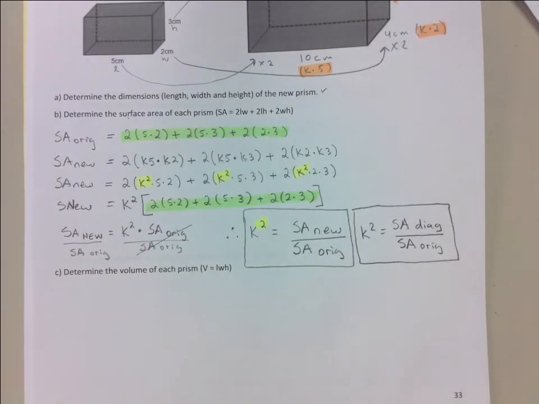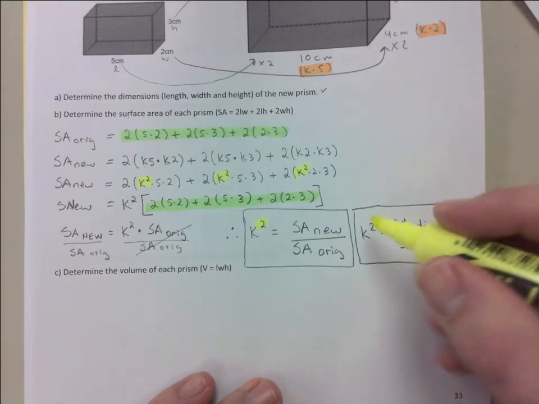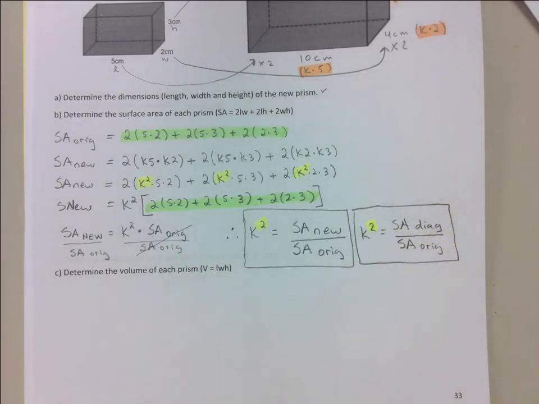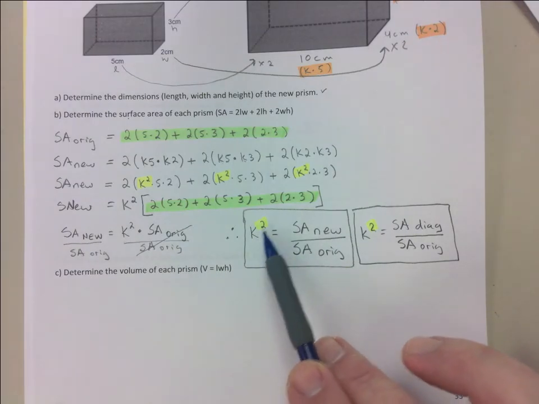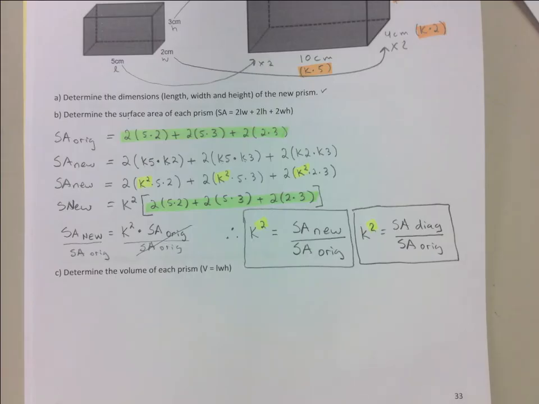We can make this exact same formula saying surface area of diagram divided by surface area of original. And I'm going to highlight the square. I honestly think you should do that on your study sheet, because that's what students miss. They get it that it's new over original, but when we're dealing with areas, we need to make sure K is squared to get the right answer.